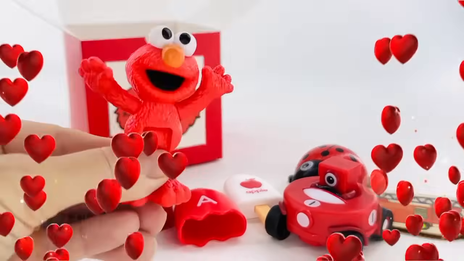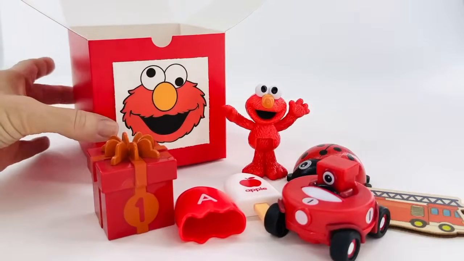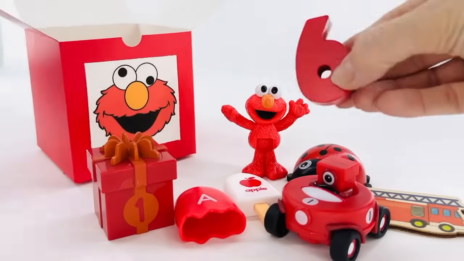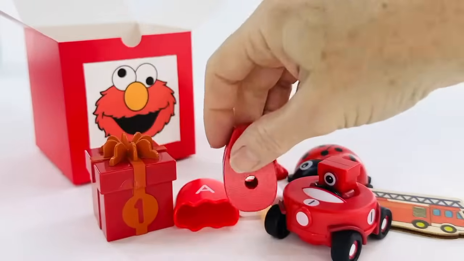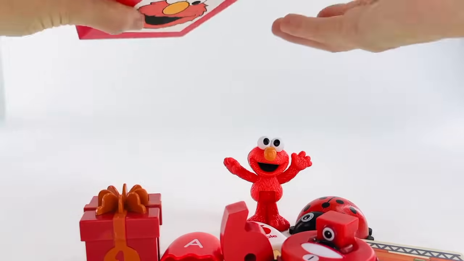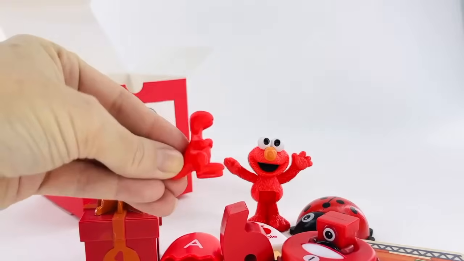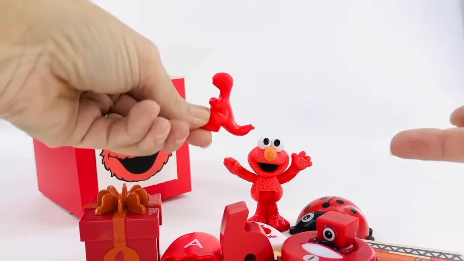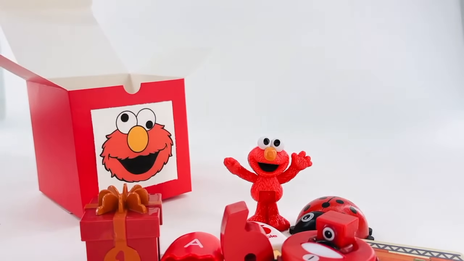Here's Elmo. He's red and he's ready to play with all of his toys. Let's see if there's anything else. There is. It's the number 6. The number 6 is red. Let's put it right there. And last but not least, there are dinosaurs. Count with me. 1, 2, 3, and 4. 4 red dinosaurs.